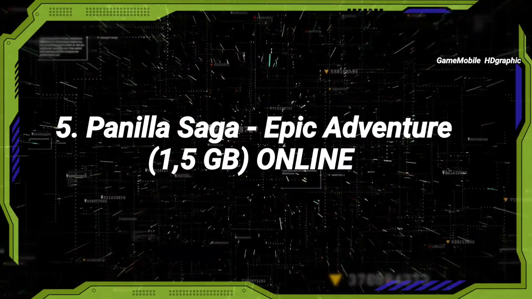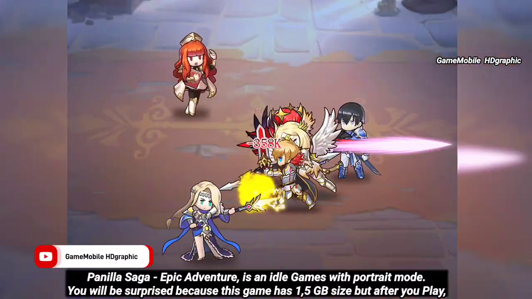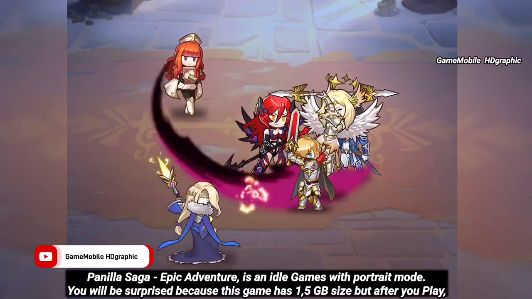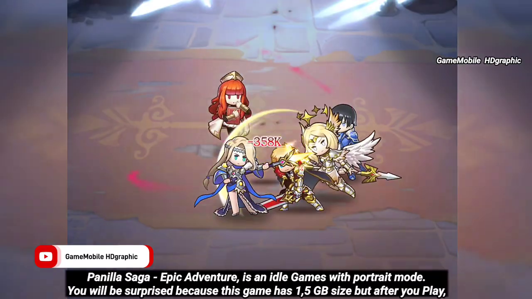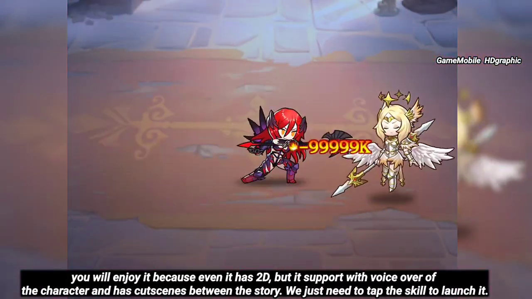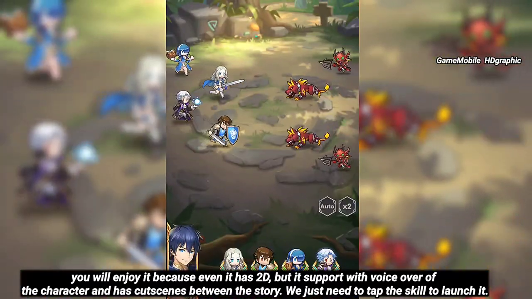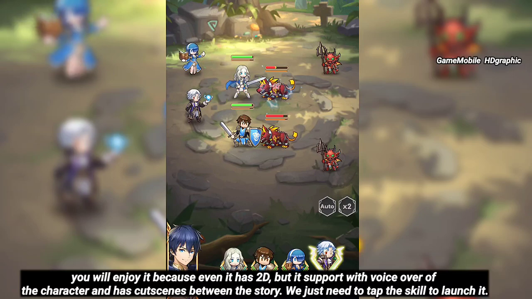Vanilla Saga Epic Adventure is an idle game with portrait mode. You will be surprised because this game is 1.5GB in size, but after you play, you will enjoy it because even though it is 2D, it supports voiceover of the characters and has cutscenes between the story.